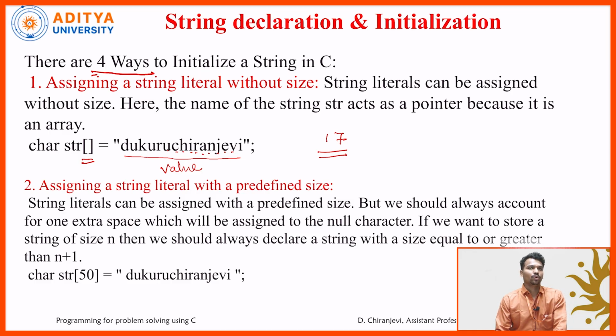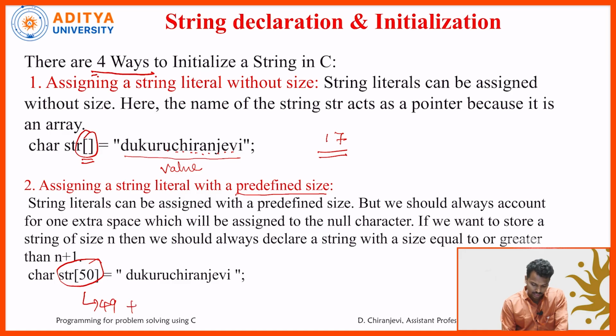Similarly, the second approach where you can initialize a string is assigning the string literal with a predefined size. In the earlier case we have not specified any size; now in this second case, we are assigning the size. The size we are giving is 50. What does it mean? If you give size 50, it will store 49 characters or fewer, plus 1 null character.